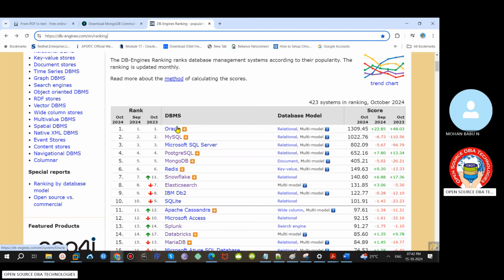See, simple logic I will tell you. If you know Oracle, they will ask for MongoDB or MySQL, Postgres. If you know only MySQL, nobody will ask if you know Oracle. If you know only MongoDB, also nobody will ask for Oracle, MySQL and all. That is the reason, because that many openings are there. If you know enterprise, even if you know SQL, they will ask MySQL or Postgres or Mongo. If you know only open source, nobody will ask you for any enterprise license, DB2, SQL, Oracle. Demand will be very good for open source databases. It can be MySQL, Postgres, Mongo, Redis.